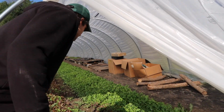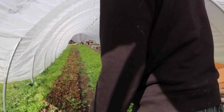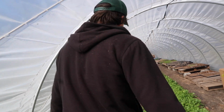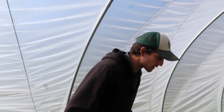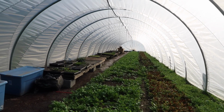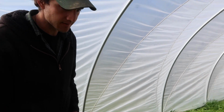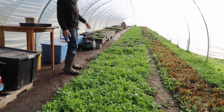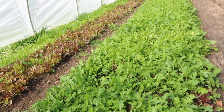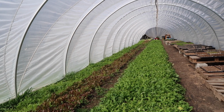And yeah, we've already gotten 3 cuts from this bed. We probably planted this bed in February, both of these. We've got arugula in here, red oak, mizuna. And as you can see, there's more to cut. It's just the quality isn't going to be there. The aesthetic's going to be off. So we'll harvest all of this and feed it to our rabbits and our chickens, so it won't go to waste.